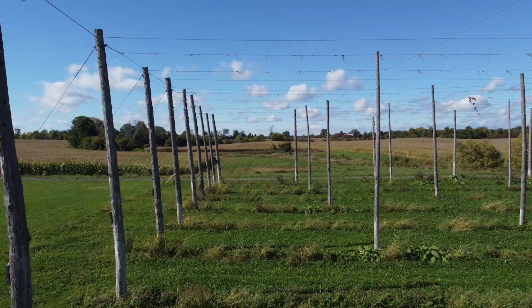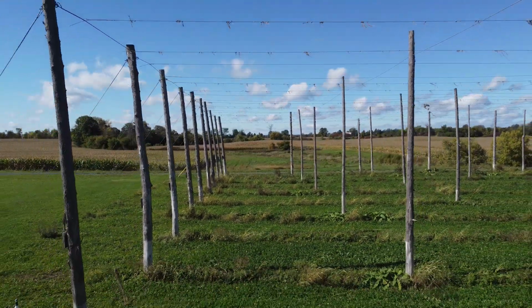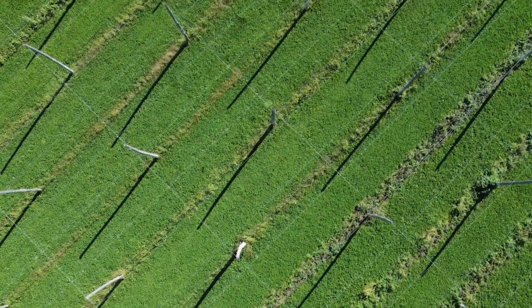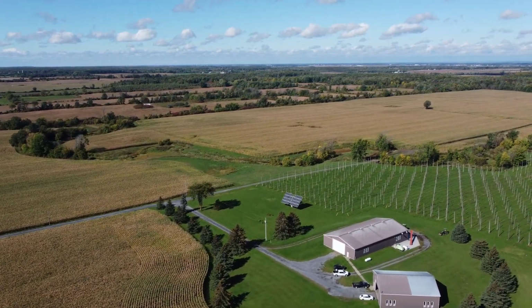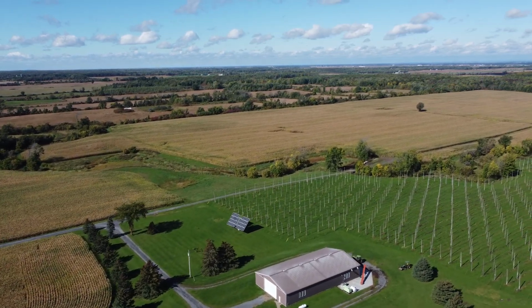And I've looked at different organic aspects. With the hop yard, we end up burning and steaming to knock back the mildew and the weeds earlier on when the hops are growing. So there's different aspects of those things that I'm looking at, potentially trying to limit our herbicide use for everything like that too, because in the long run, I imagine it's the best for everybody, but hopefully we can limit our use to only when we really need it and how much we need it at the proper timing too.